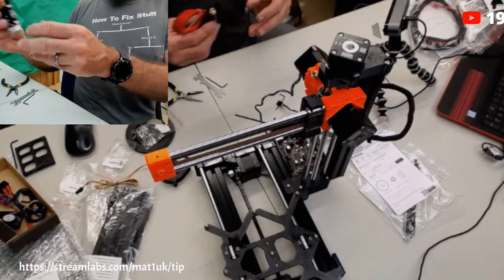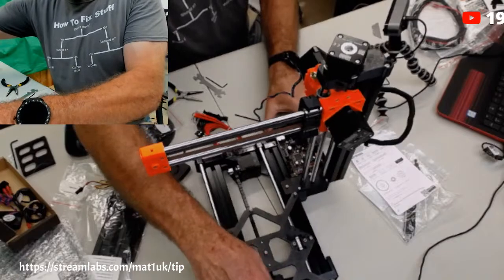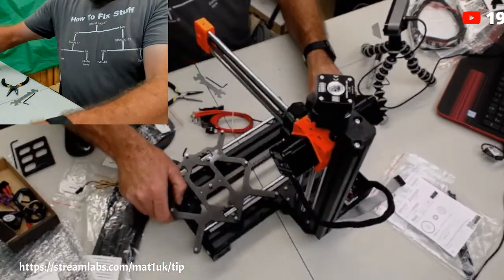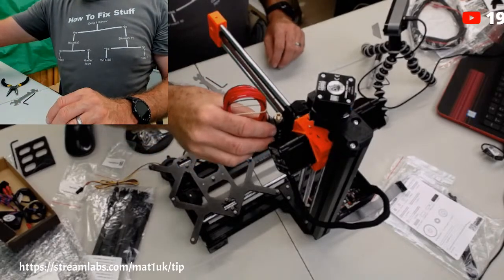Okay. So, oh, I see. The hot end goes around the bearings. Righto. So that's going to go on there. Not that you can see this.